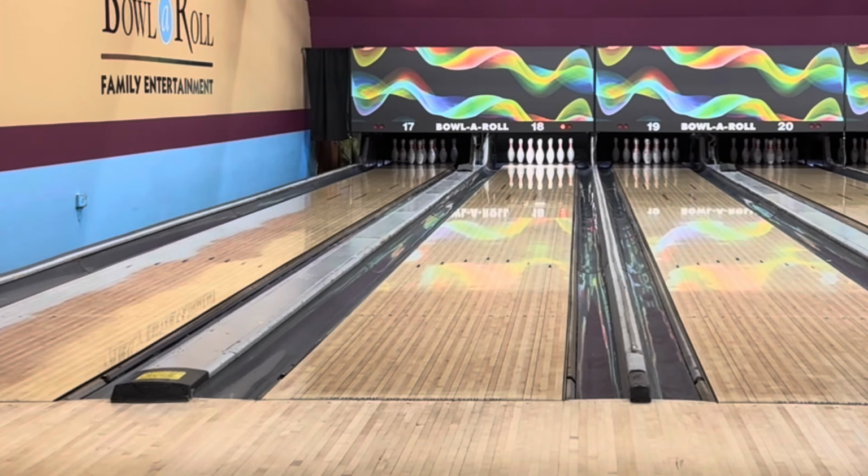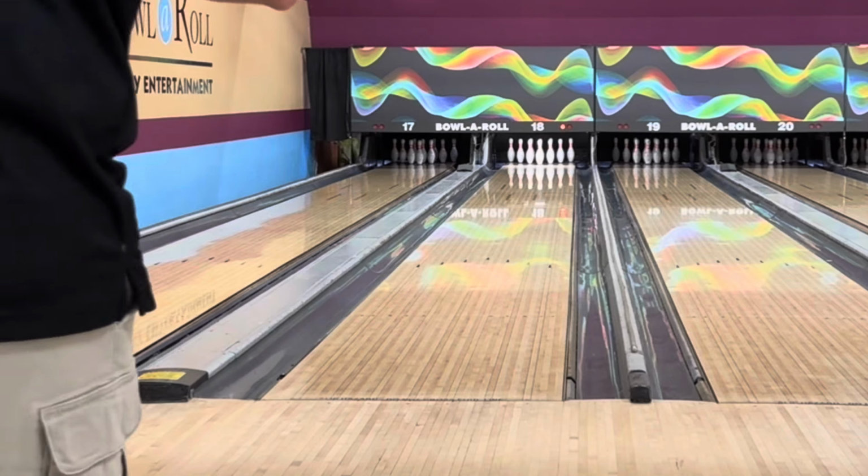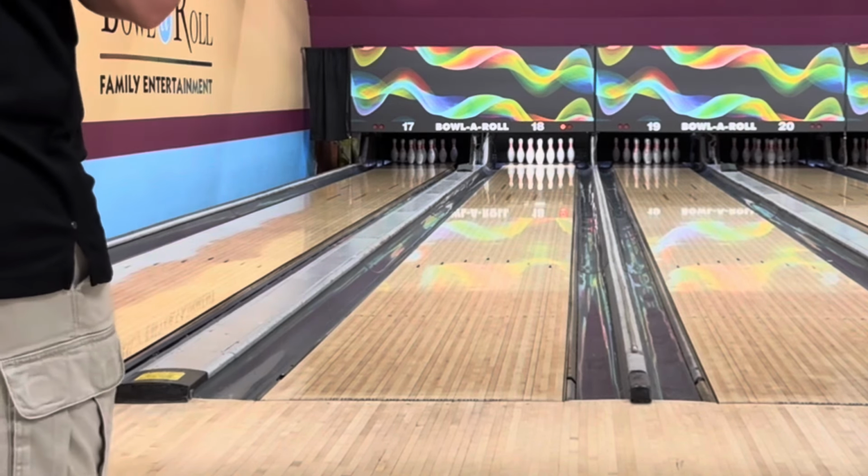So for my first comparison piece here, I'll go with my Reality. This is my third or fourth Reality I think I drilled, the newest one. It has a little bit weaker of a pin. I believe it's a 5-inch pin. And then the buffer is also a little bit longer too, so this is going to flare a little bit less. I think this is probably going to be a little bit cleaner, a little bit more forward off of the XL, but we'll go right to where I started with it.